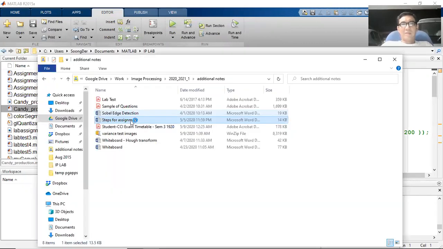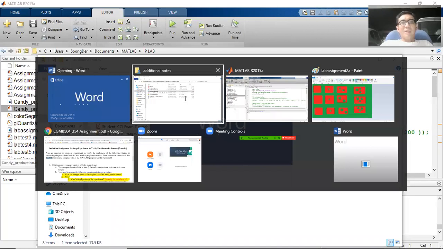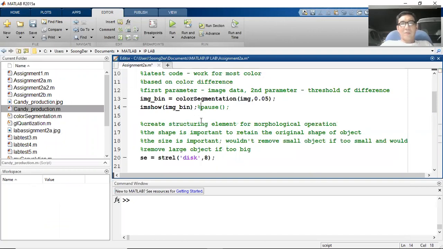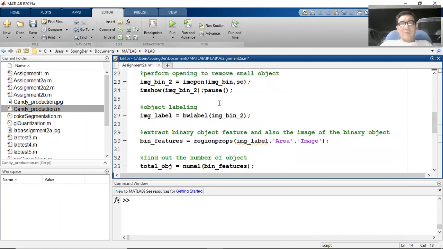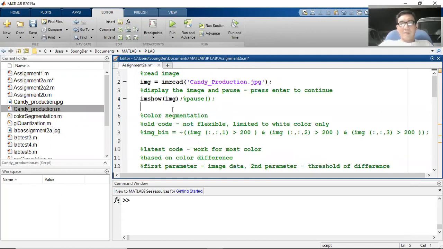I have given you the steps on how you should modify your assignment. So basically you have to start by commenting all the pause. Okay, and then you will go segment by segment.